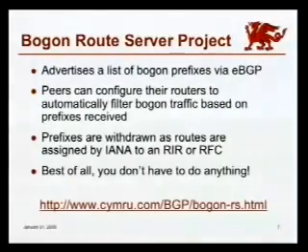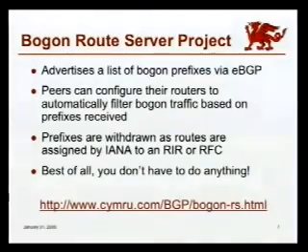So, one of the first resources we offer to help with Bogon filtering is the Bogon route servers, which are a group of routers that advertise the Bogon prefixes to their peers via EBGP multi-hop. Through a couple of config tricks, peers can configure their routers to take these prefixes and automatically drop traffic to the Bogons based on the prefixes they receive.